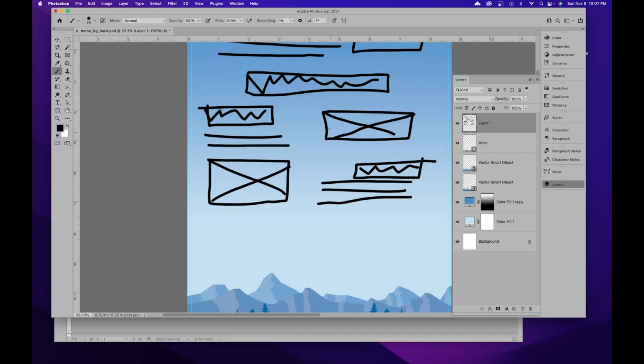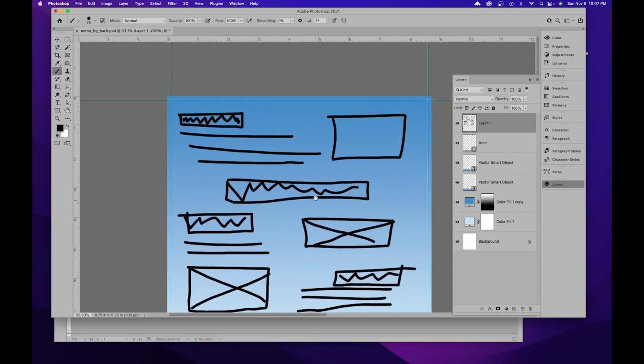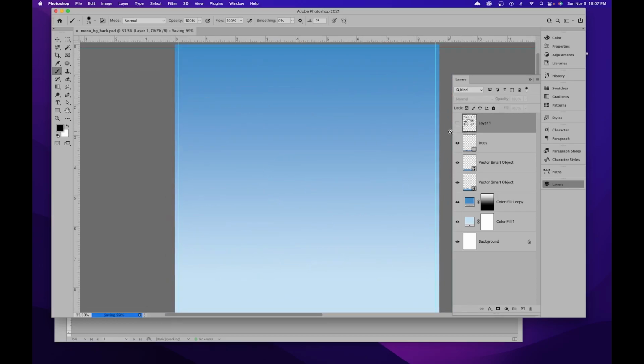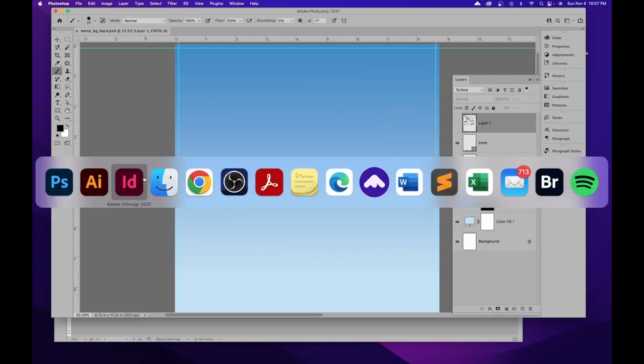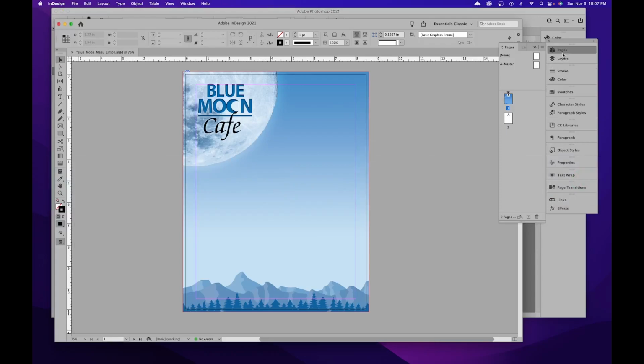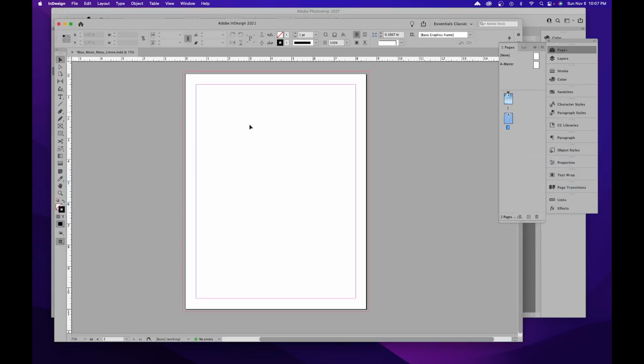So this is obviously not to scale because I'm going to add more items, but I could go ahead and use this kind of like as a guide to see what I'm going to do. Let me turn this off. Let me save it. And now let me go to my InDesign file. I'm going to go to my pages, and I'm going to go to my second page. So page 2 here. Page 2 has nothing.